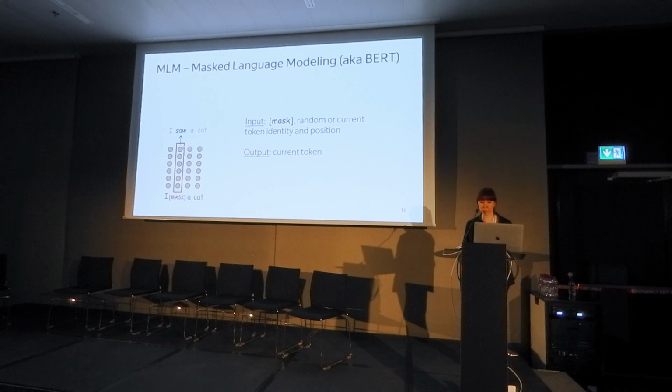So here, most often in training time, representations start from the replaced token identity and position, and final layer representations are used to predict the current token identity. Note that this training objective forces a model not to over-rely on input tokens and to take information from context. And this objective is especially interesting because this is most of the training objective of BERT.